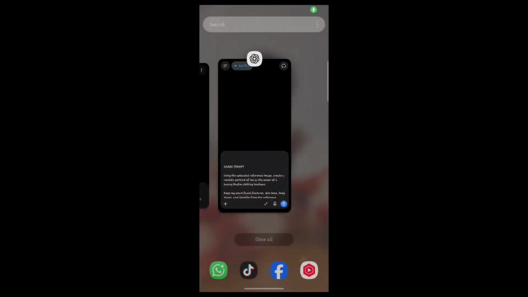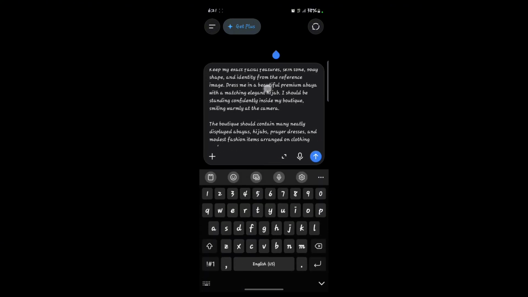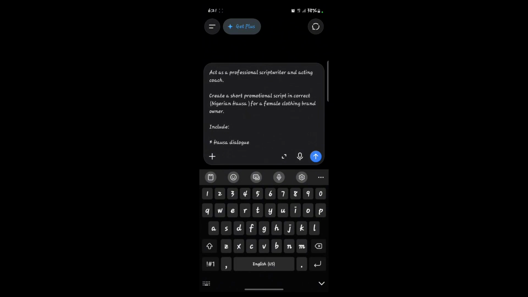Now let's go. Here you can create AI video in different languages. You can create in Igbo, Hausa, Yoruba, Biu, Efik, Calabar, Kanuri, whichever language you can speak. It's very simple. This is the prompt to use here. This one is entirely Hausa, so I'm going to go for the Igbo language.